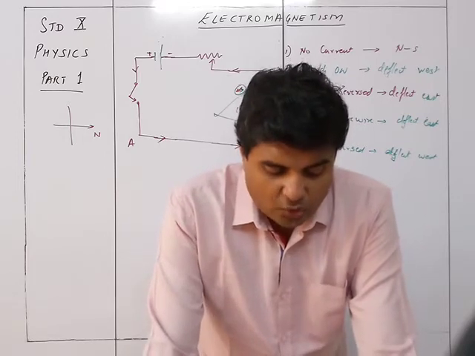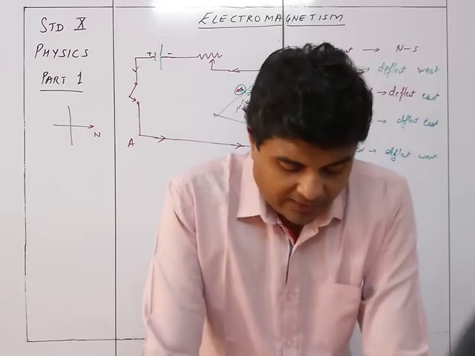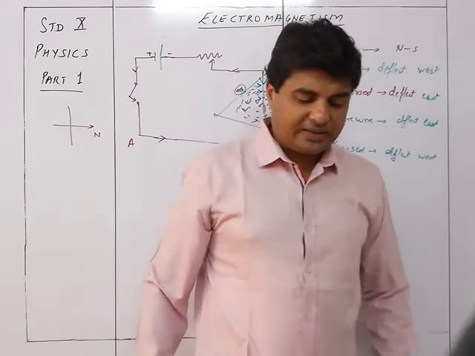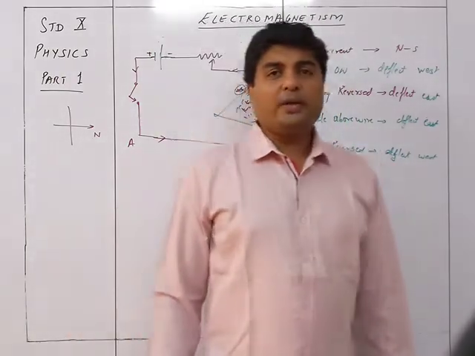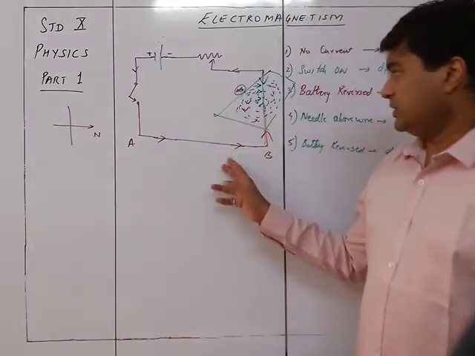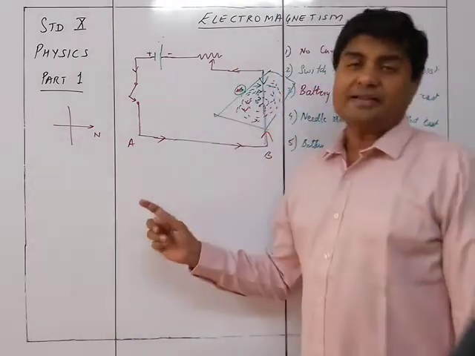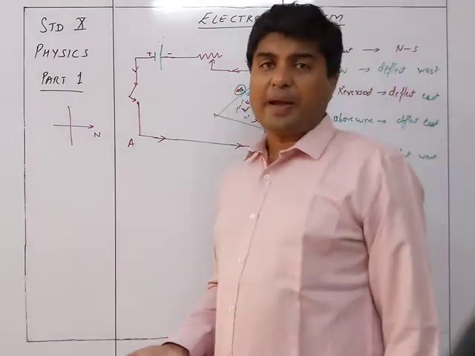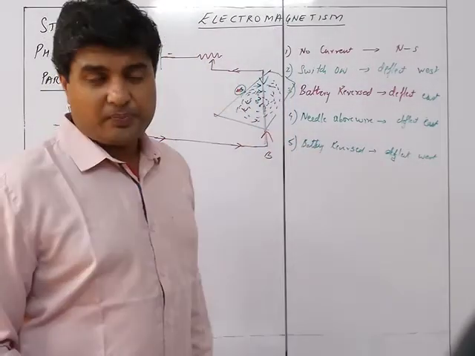The point where the two fields are equal and opposite is called a neutral point. At the neutral point, the resultant magnetic field is zero and the compass needle at this point rests in any direction. So it should be known that when we take this current carrying conductor, it is going to have a magnetic field around it. At the same time, there is also going to be the magnetic field due to the earth's magnet. The earth's magnetic field also will be present in this particular location.